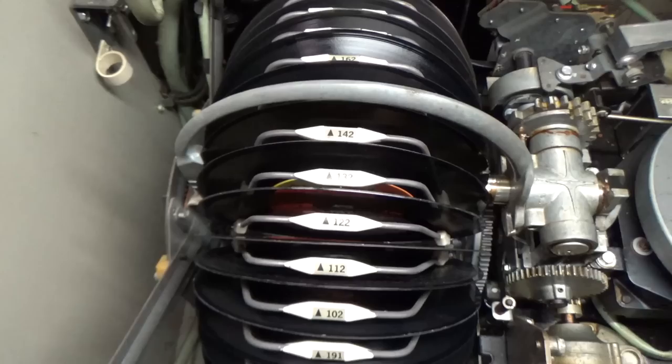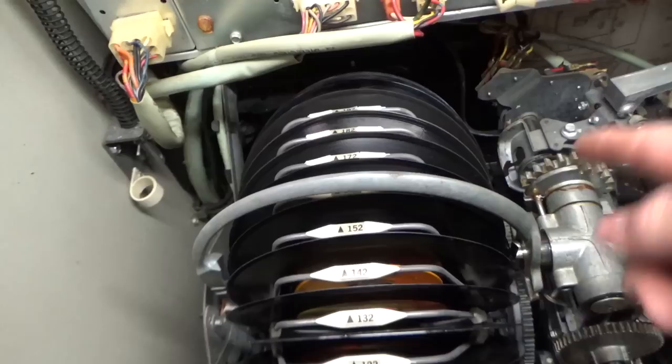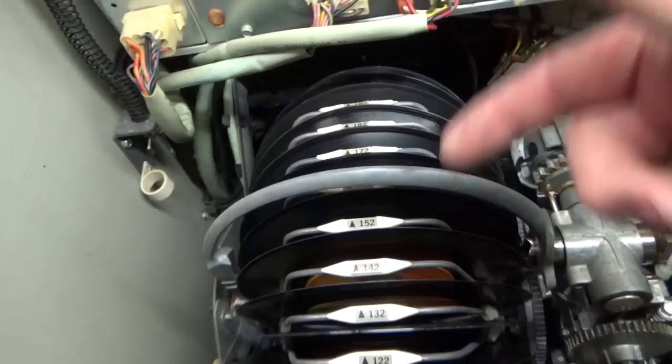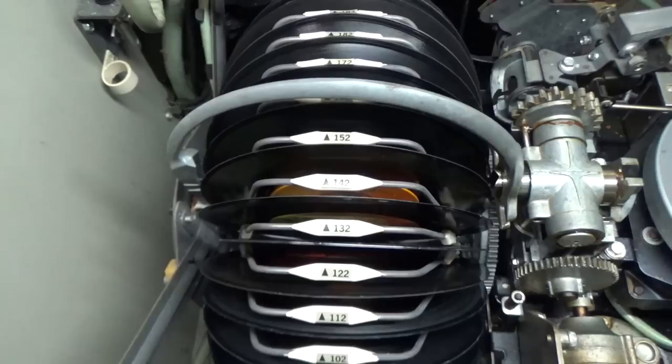And once it gets to a certain spot, remember, all of this was done with that cam. So once it gets all the way back, it hits a switch, or opens a switch, or closes a switch. And that switch turns on the motor that turns the basket. So you can't turn that basket unless it's all the way at one extreme, because it wants to make sure the bow's not in the way, or that it's not holding the record whenever it starts spinning.